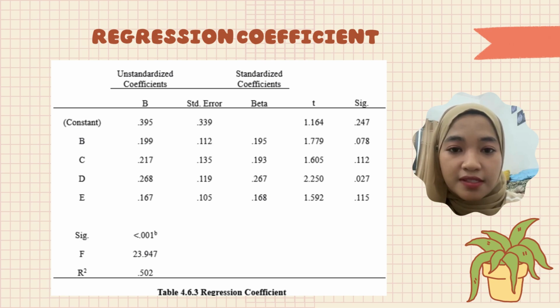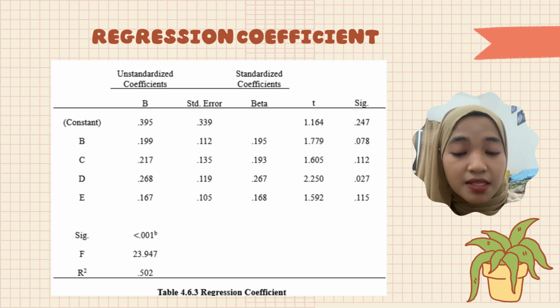Among the four factors studied, interaction has the strongest and most significant effect on academic performance, with a standardized beta of 0.267 and a p-value of 0.027. This means students who interact more with lecturers and peers tend to do better. Although technology, mode, and platform also have positive effects, their p-values are above 0.05, so their impact is not statistically significant in this study. Overall, all four factors point in a positive direction, but only interaction has a meaningful and significant effect on students' academic results.